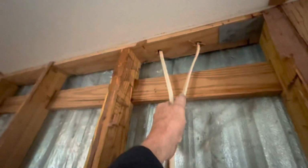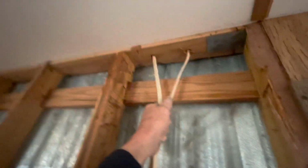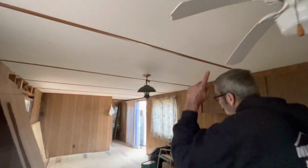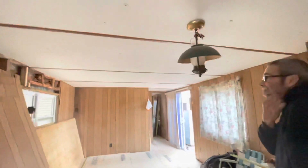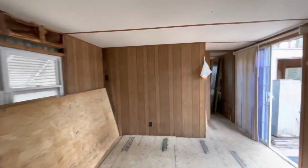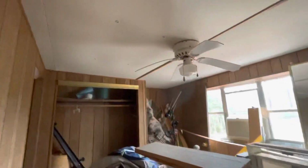Anyway, we'll have to cut a hole. So we might have to take some more paneling out of here and find out where they all run. It'd be easier to see them from the inside. All the lights. It'd be easier to see where these wires are, because I'm sure this one probably goes right up there and straight over to that light. These ones here probably come up here and go straight over to that light. That switch, this light. That switch, that light, yep. So he needs to get this paneling off of here so we can find out where all these wires are, Paul. I hate them when they do them like this.